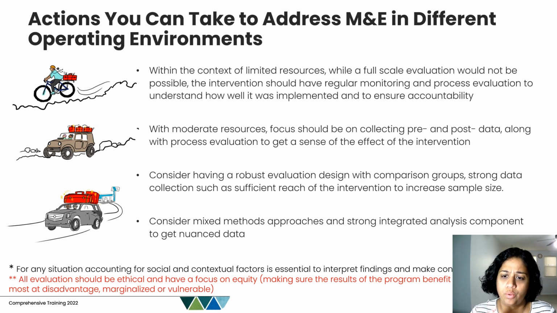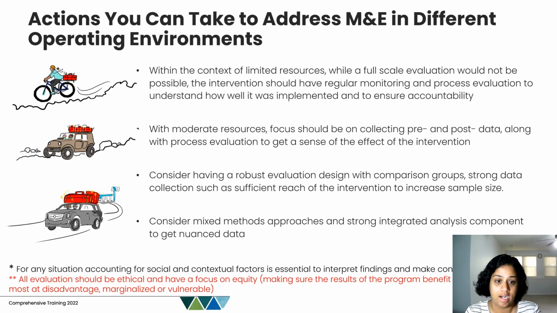If your resources are somewhere in between, try collecting some sort of pre and post data to really see what kind of an effect your program had. The pre-data can be some of your pre-existing data that you're aware of, and try to make the most of that. If you have a fabulous budget, lots of resources, lots of time, consider having a very robust evaluation design where you can compare between groups, compare at different time points, and that will really give you a good sense of how well the intervention has worked.